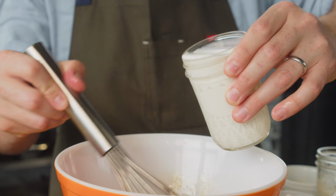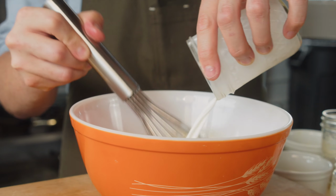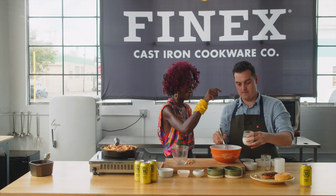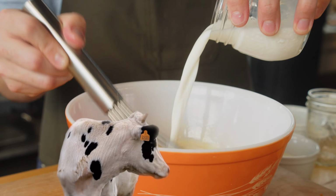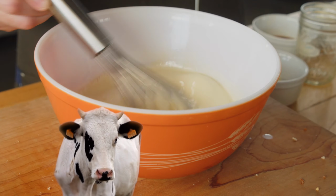A cup of half and half. Sweet. And then we're going to do half a cup of regular milk. Feel free to use whatever type of milk you want. This is cow's milk, correct, as opposed to almond? It is.